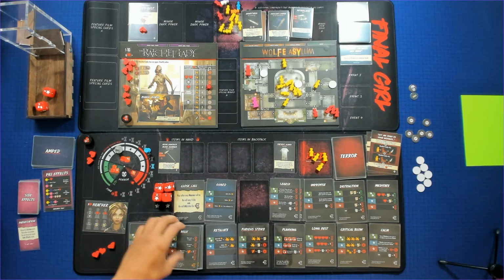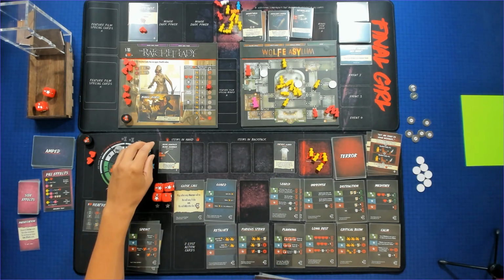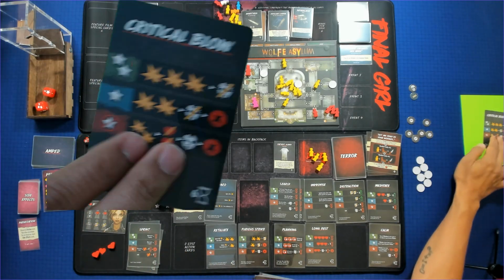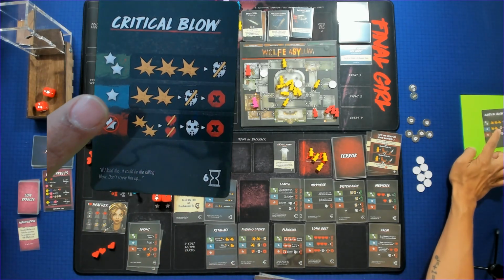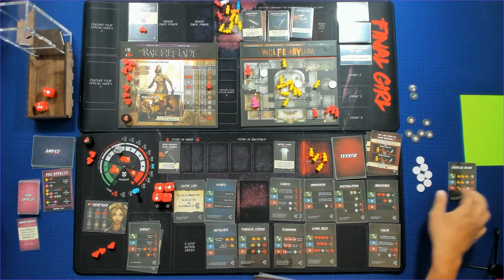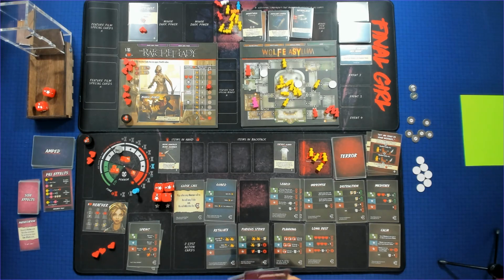We have 5 time. We're going to get all these cards back. We're going to spend 6 of it. Or we have 8 time now. On critical blow, 2 successes, 3 damage. 1 success, 2 damage. No successes, 2 damage. And we take 2 damage. And then I've got 2 health left.